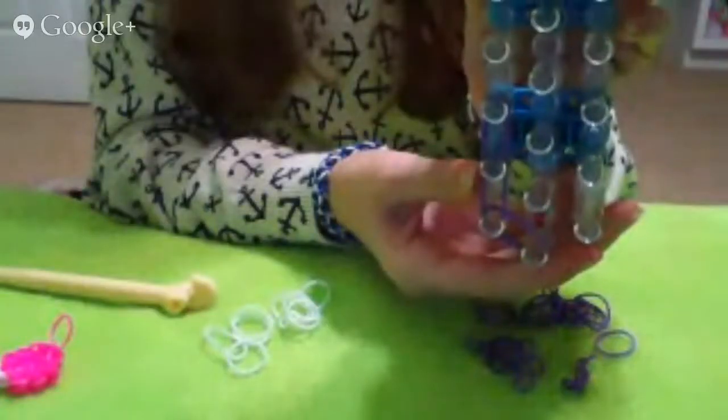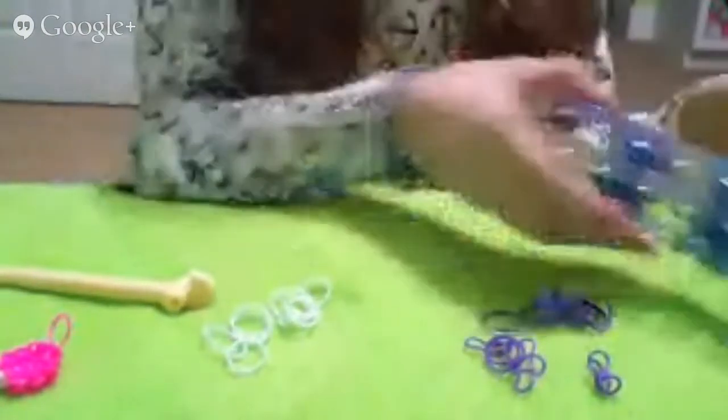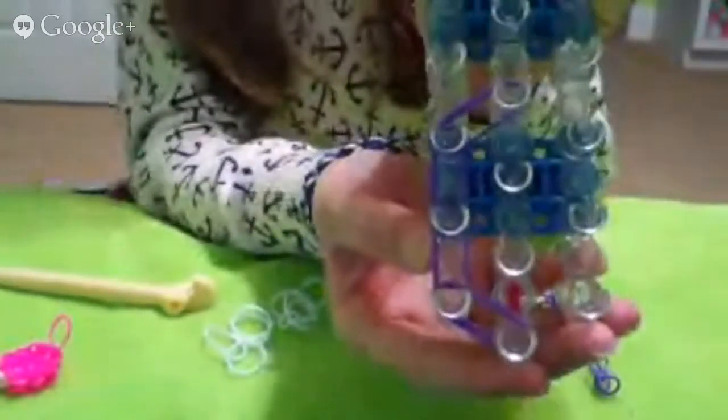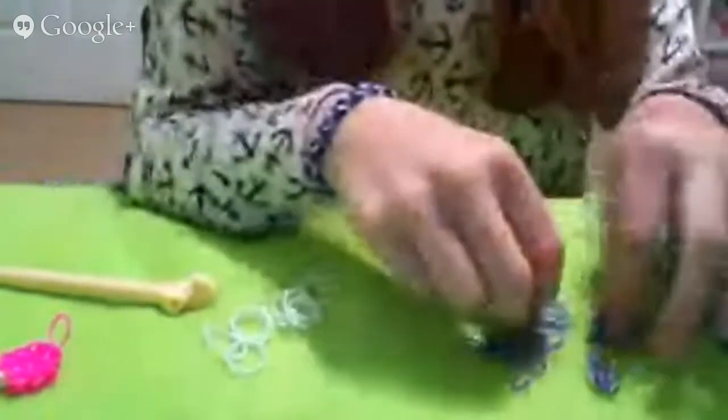And you always use two with this side. And then you're going to get two more and just go from the left to the center pin. And it's going to look like this. And then you're just going to do the same thing for the other side. And it's just going to make a hexagon figure.